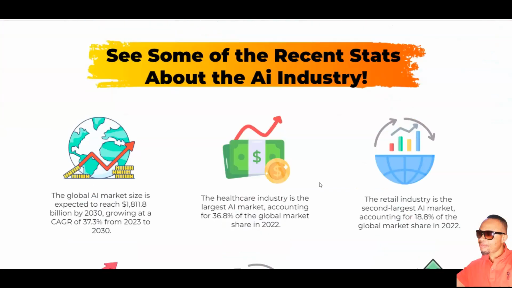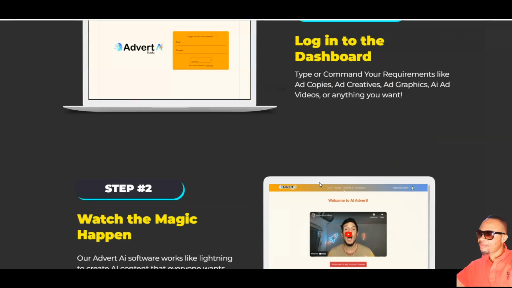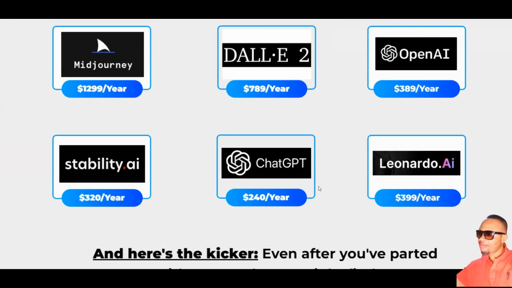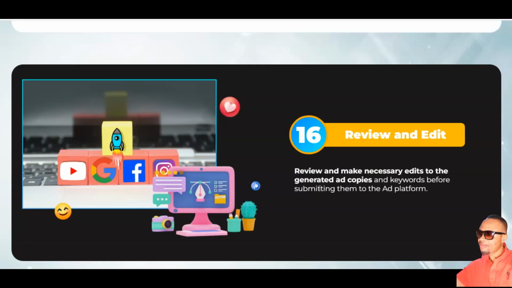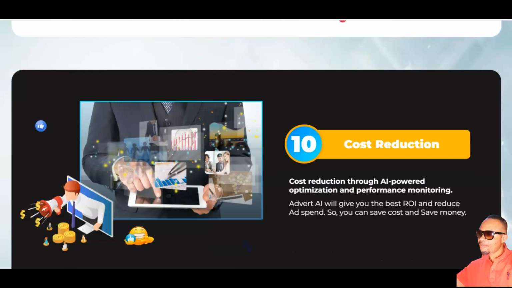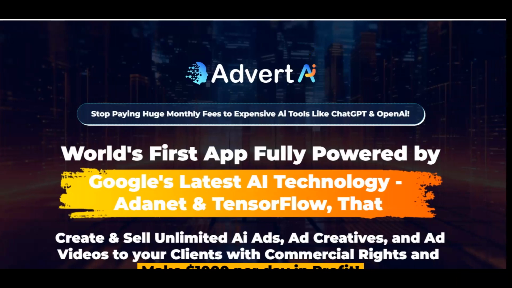But we are going to leave the review of the sales page to you. When you arrive there, you'll be able to make up your mind if this is definitely for you. But for now, what we are going to do is take a look at the video of this product in action, so that you see how it works and how you are directed to put it into practice when eventually you buy this one. And with that, I will come back to you with the pricing, and then of course show you the bonuses that I have for you. Okay.